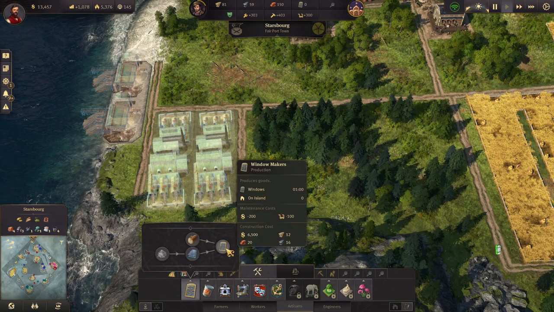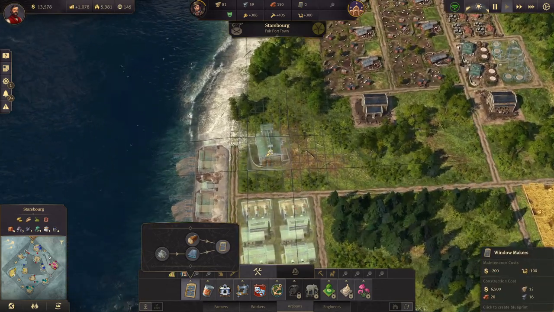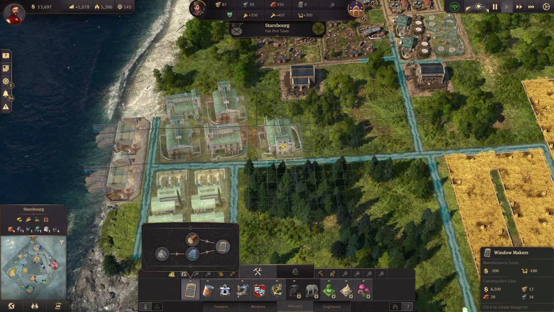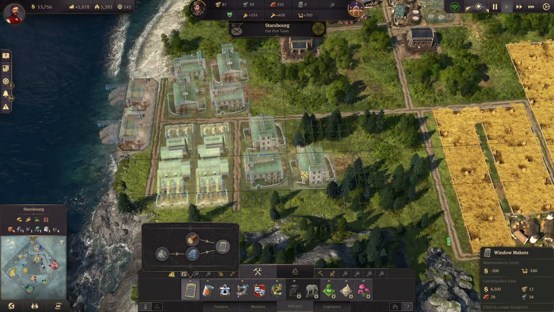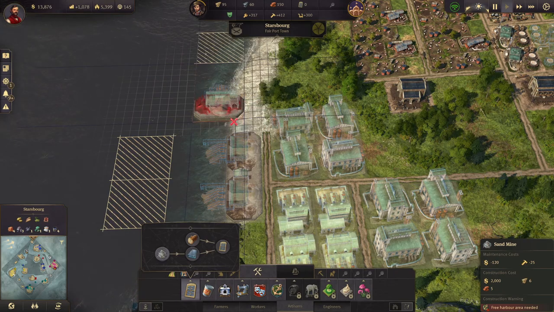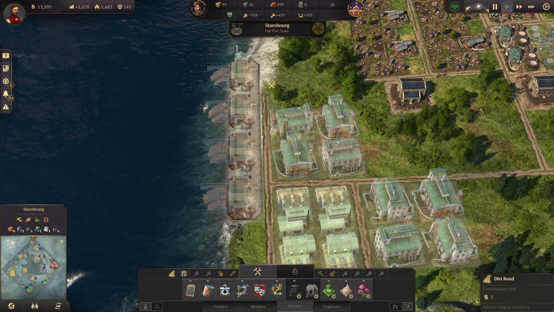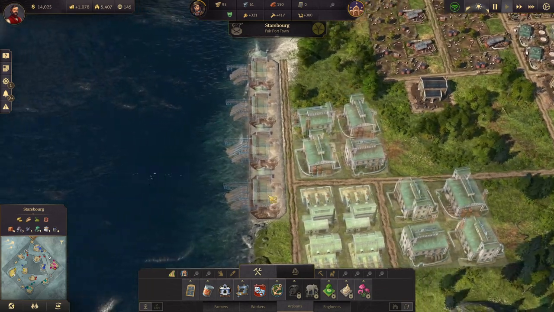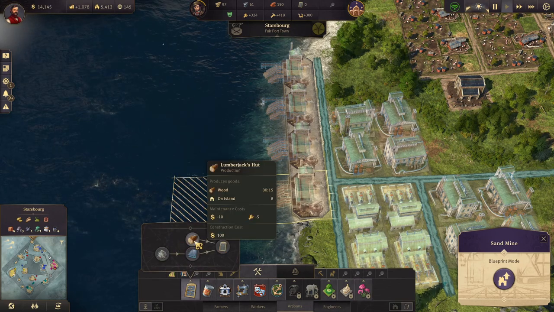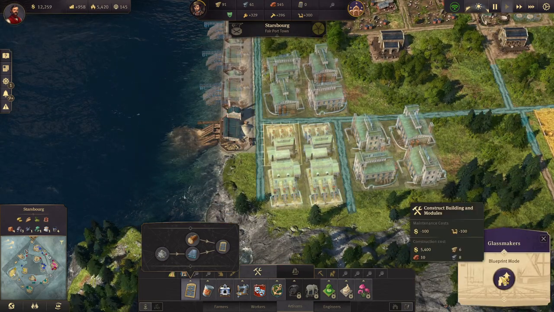And then we need 8 windows makers. 1, 2, 3, 4, 5, 6, 7, 8. And that means that we need 2 more of these as well, and we will need 2 more lumberjacks as well. But we can wait on that. Because we actually... No, we don't need 2 more lumberjacks. We just need the 2 that we have. Good. Alright, so let's upgrade one of you.